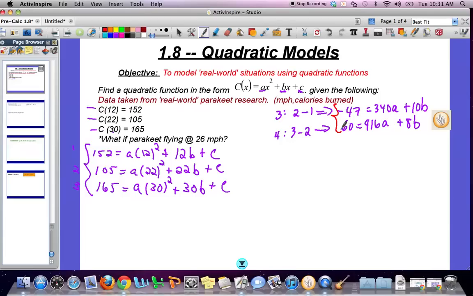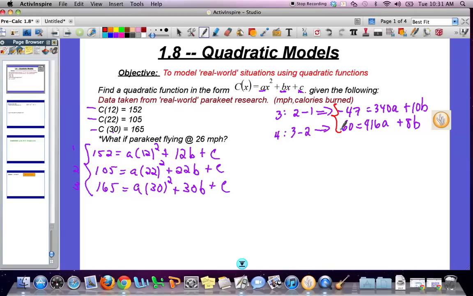So far, so good. You understand what I'm doing? I eliminated C. I'm assuming you've never done this before. We eliminated a letter, so we went from 3 unknowns to 2 unknowns. So now we have A and B that we don't know. I use elimination. Now I have 2 equations. I would get rid of the B now, and I'm going to solve for A. How would I get rid of the B?